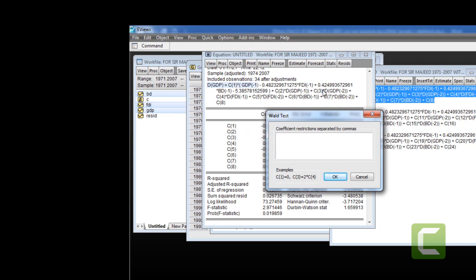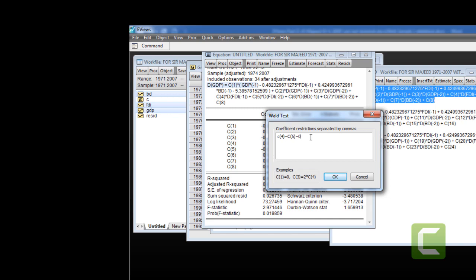This is C1 up to here. And then we have to test to see whether C4 and C5, foreign direct investment, can cause GDP or not. So we have to type C4 equal C5 equal 0.